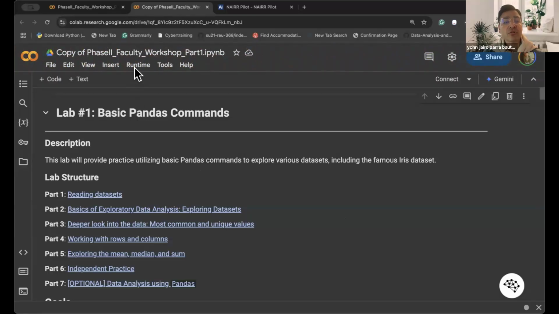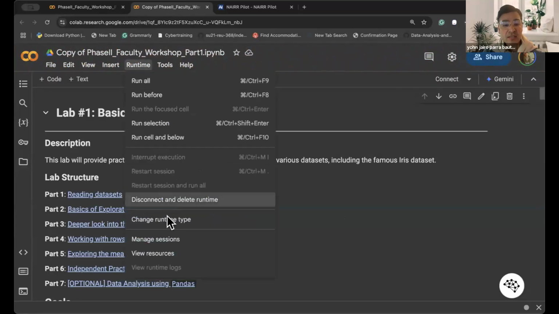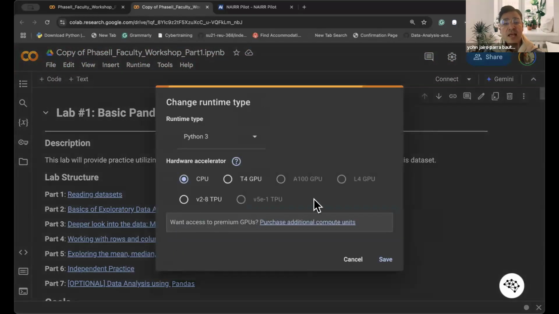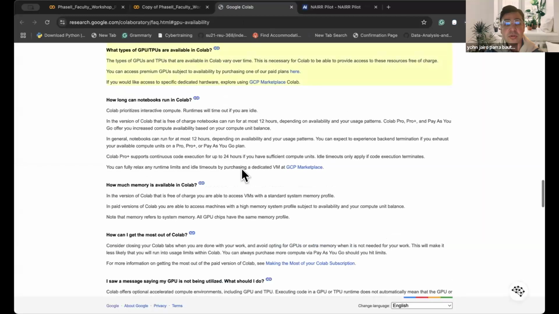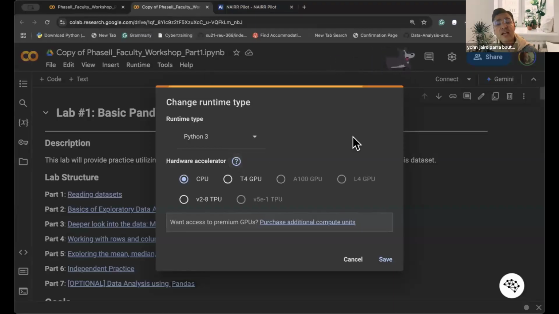If I go here to runtime, I can change the runtime type. I can see that Google Colaboratory can give me access to a hardware accelerator. You will get more familiar with what a hardware accelerator is, but in a few words, it's like computer power for you to run code and analyze data here.